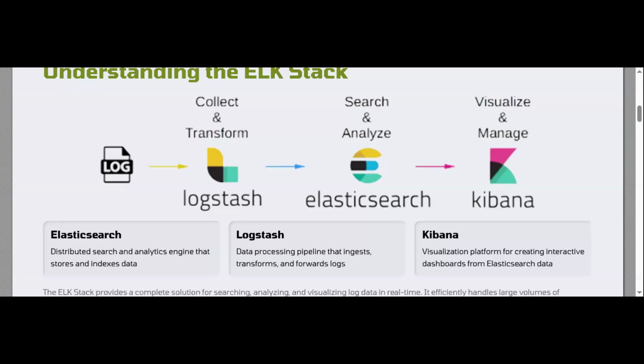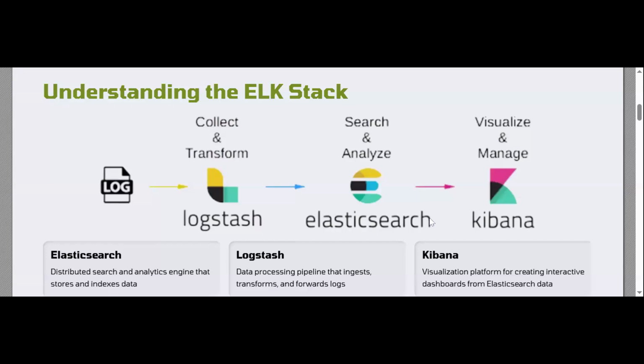Now Kibana is a visualization platform mainly for creating interactive dashboards. Interactive dashboard means we are able to interact with it, like yesterday we discussed the monitoring tool, how we created the dashboard through CloudWatch. Same thing, we can create the dashboard. So this is a visualization platform mainly for creating interactive dashboards from Elasticsearch data.